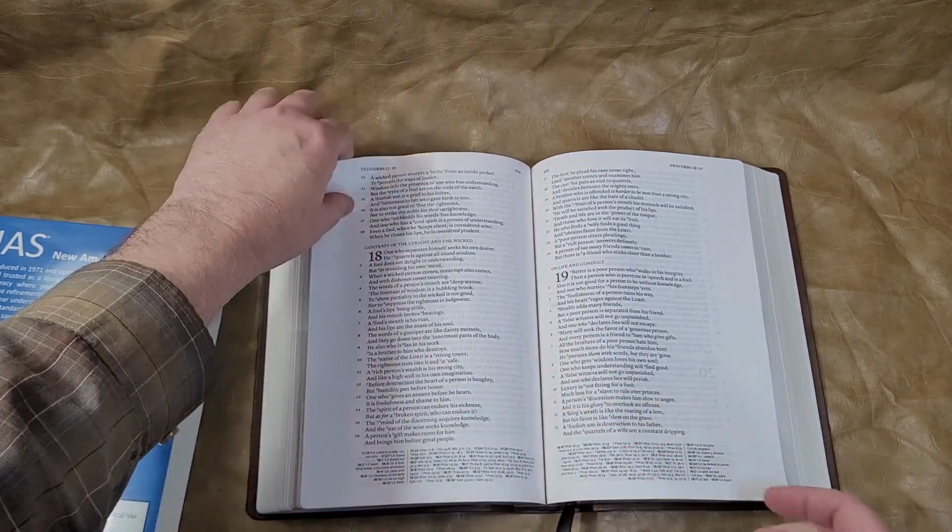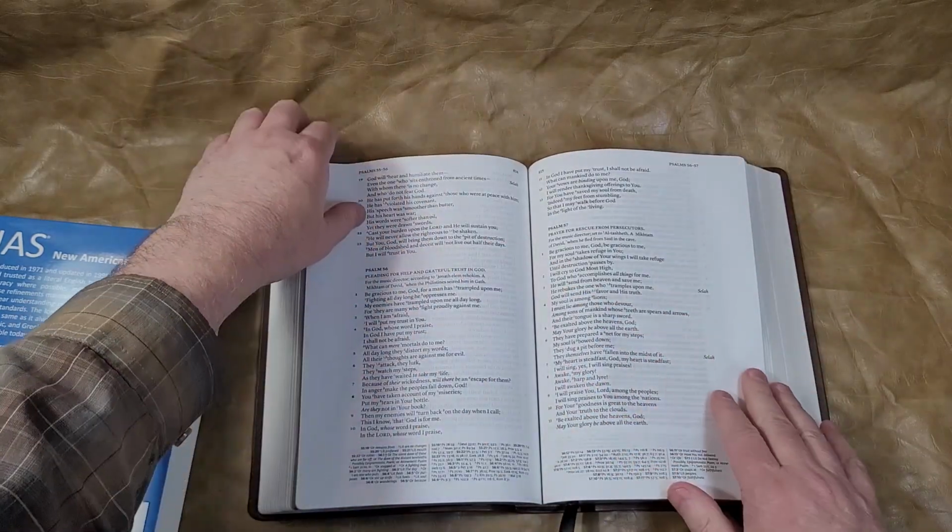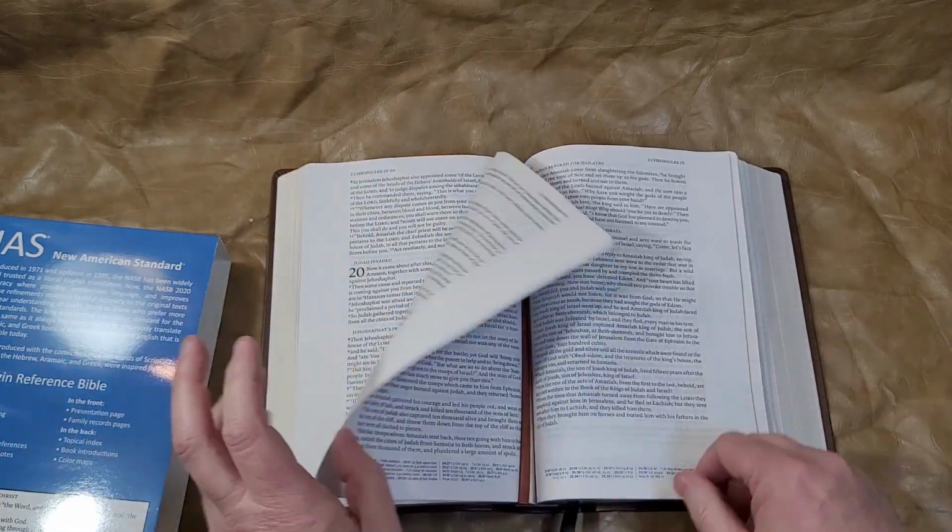So I will separate these pages, use it just for a little bit, and then be back for a review. So stay tuned.